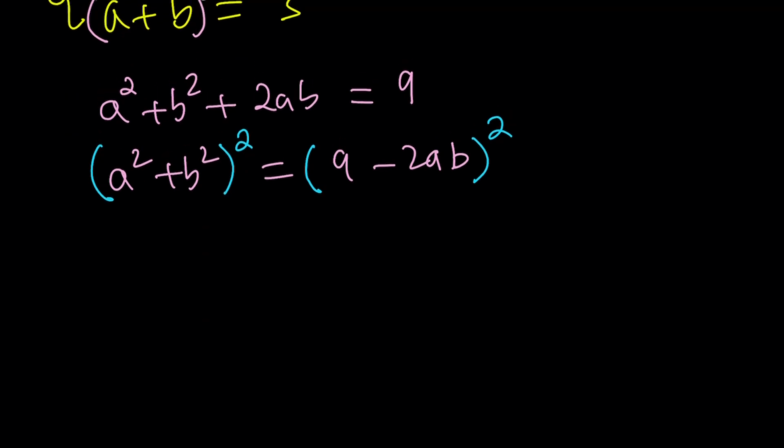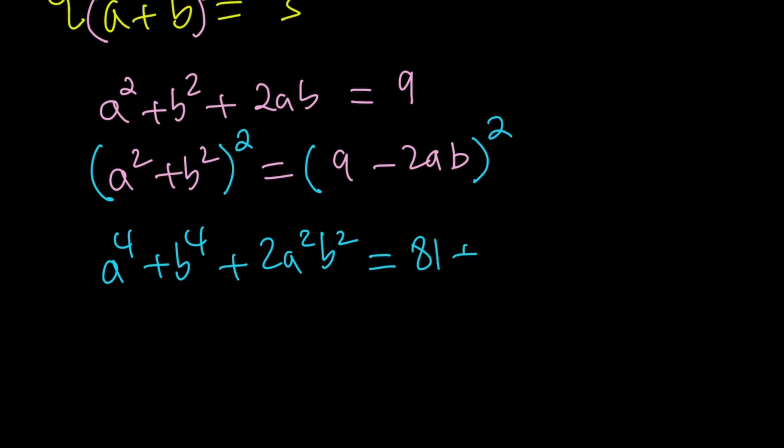Now when you expand it again with my favorite method, a to the fourth plus b to the fourth plus 2a squared b squared equals, how do you square a difference? A squared plus b squared, again my favorite method, minus 2ab, but 2ab meaning like 2mn, 2xy, whatever you want to call it. Multiply these two terms together and double the product. That's going to give us 36ab.